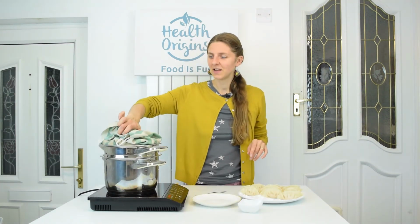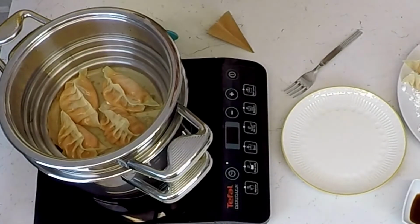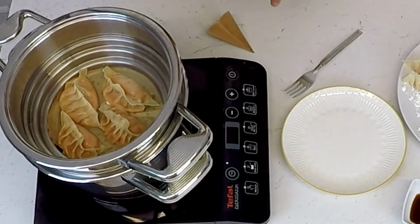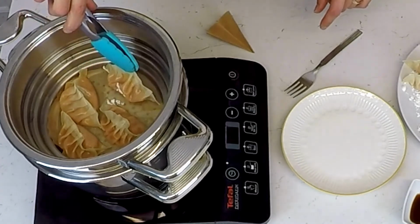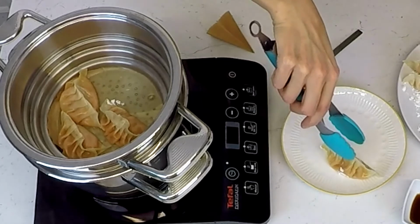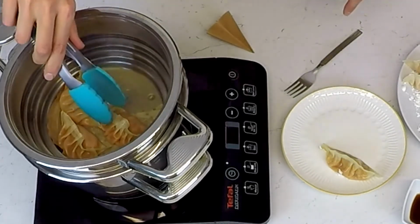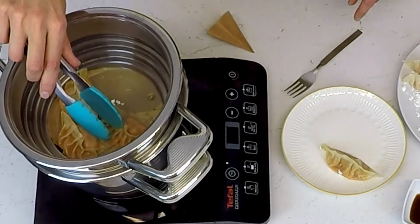So I'll get it to steam, and then I'll steam it for about 12 to 15 minutes, and then we're gonna check it. So it's been 15 minutes that the gyozas have been steaming, and let's have a look. They actually have spread quite a bit, but carefully pick them up with, what are these called? Yeah, just carefully pick them up.